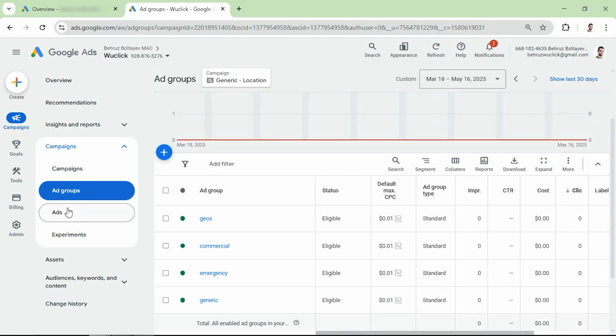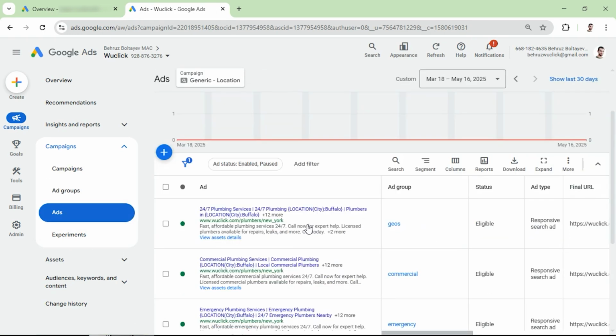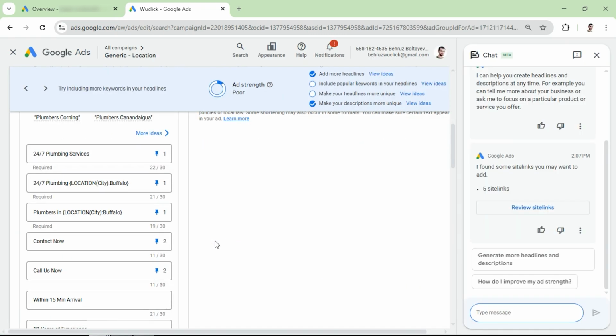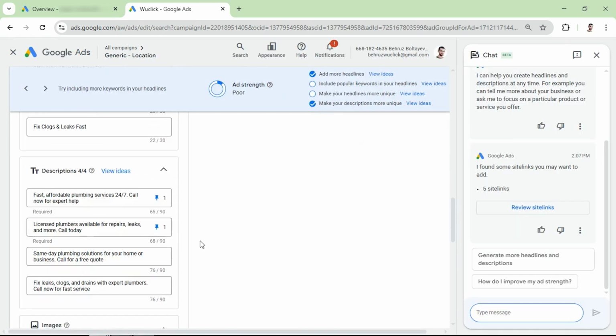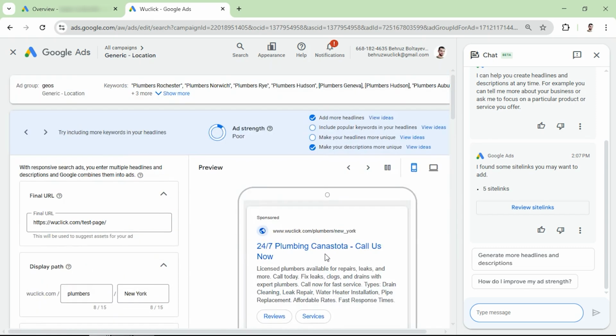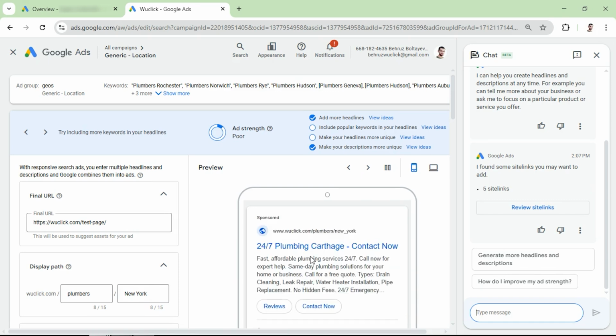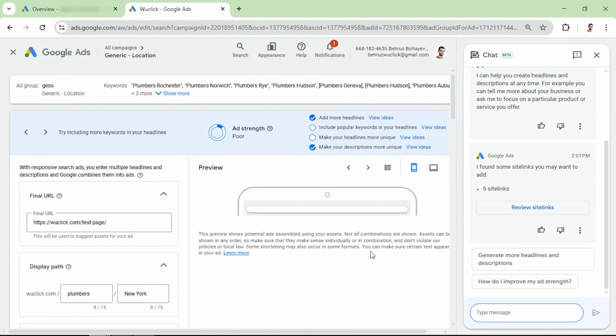And after that, we're going to go to the ads section. And if I open any one of these ads, you can see these headlines and descriptions are created specifically for mobile devices. Here you can see the first target keyword, and after that, there is a call to action. And you can see a different combination as well. First, that includes our target keyword, and it includes the call to action. Again, the same thing, target keyword and call to action. So your headlines and descriptions should be focused on receiving phone calls.